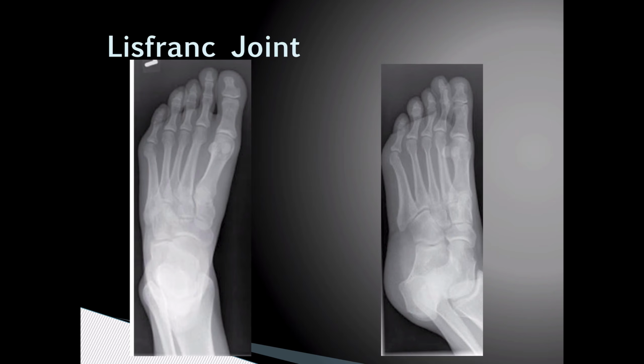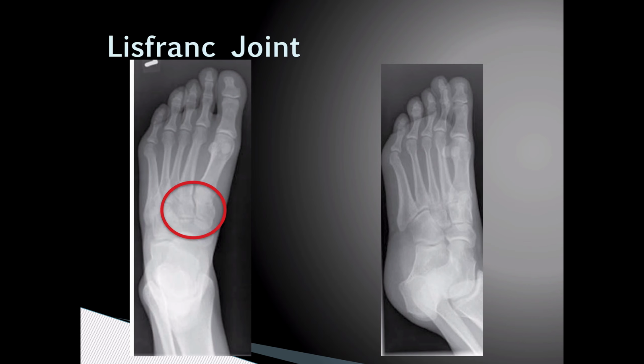The next clear space, or joint, that we need to evaluate is the Lisfranc joint. You want to be sure to evaluate this joint in both the AP and oblique views. Starting with the AP view, you first want to examine the first and second metatarsals with their respective cuneiform bones. Those cuneiform bones are the medial and middle cuneiforms. First, you want to evaluate that the medial border of the second metatarsal is aligned with the middle cuneiform. As we discussed earlier, the second metatarsal is the keystone of this complex, and disruption of the second metatarsal middle cuneiform articulation is one of the most diagnostic signs of a Lisfranc disruption.